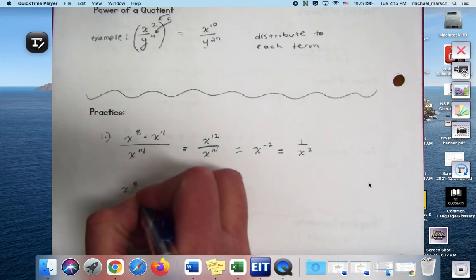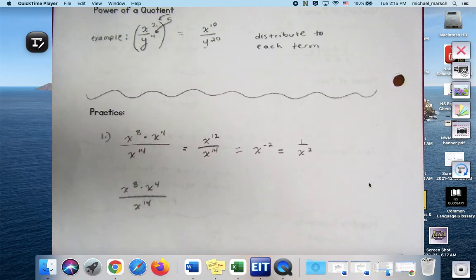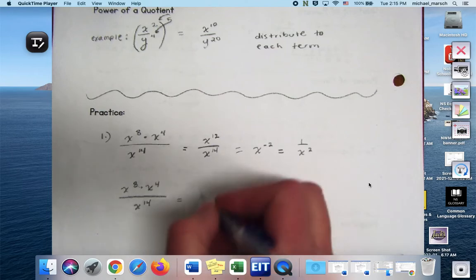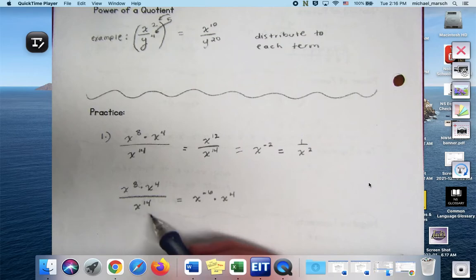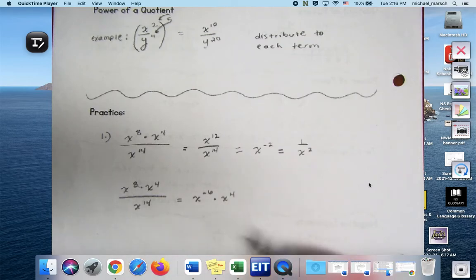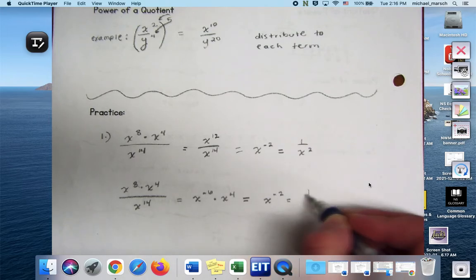Another way, and I don't know if that's how you all looked at it and you were like, yes, that's exactly what I would have done, what Jackson did. Perfect. What other way is there? Well, there is another way. I could subtract the 8 and the 14 because they have the same base, in which case I would get x to the negative 6 times x to the 4th, and now this is gone. And then this would turn into x to the negative 2, which would turn into 1 over x squared.